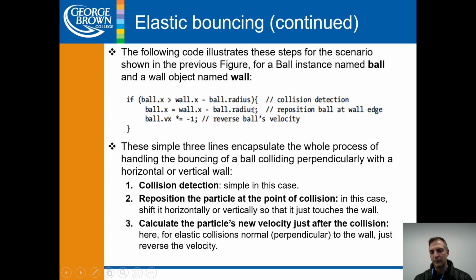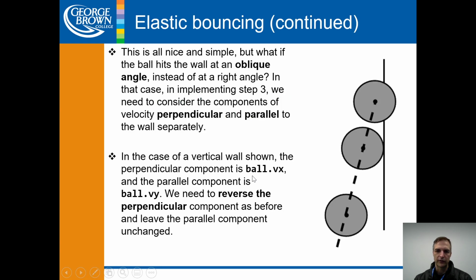Yeah, minus the ball radius, which is the radius of the object, right? So that's how we should reposition it. And then we've already done this. We've already reversed the ball from a velocity perspective. We've done this already because we have a velocity vector. We've reversed, right? So that's no problem.